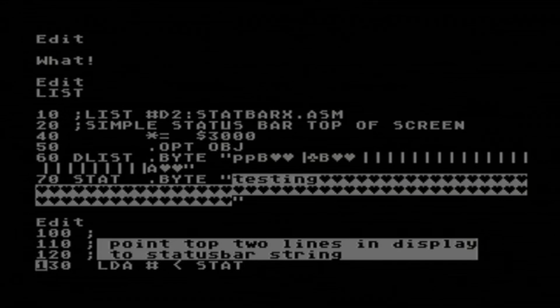What this little trick does for the assembler editor when you do this pound less than sign is load the accumulator with the low byte of where that status bar is in memory.